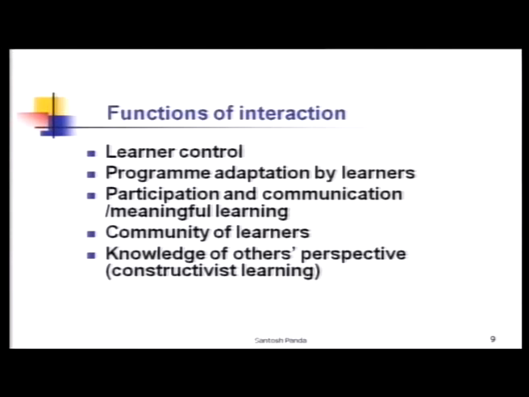Now, why is interaction needed? This is extremely essential, as we saw in the first PowerPoint, that tutoring and online moderating would need some kind of interaction, even if there is a possibility and there is a need, of course, that there must be independence. So one has to strategize between independence and interaction.